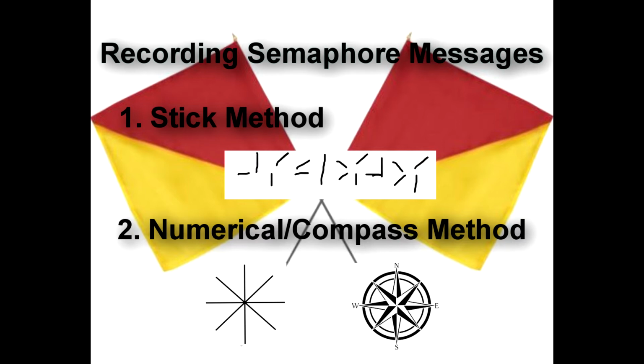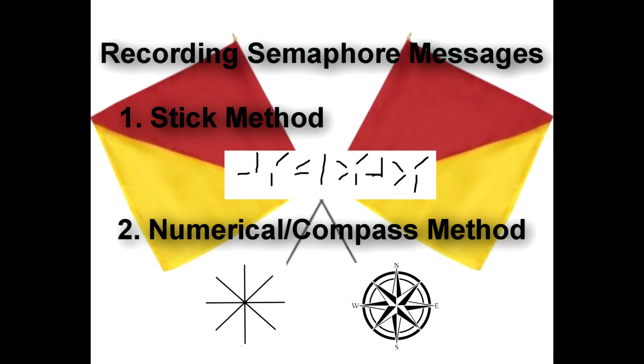And then the compass: if you don't want to memorize numbers for each position, you can utilize the directions of a compass, like north, south, northwest, southeast, to write out on your paper. However, it's a lot more stuff to write, and I don't know if you will be able to keep up with it as much as, say, the numerical method or the stick method. So feel free to choose which way works best.